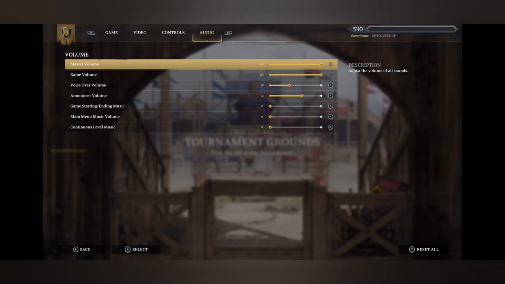All right guys, and last up is the audio settings. I leave my master and my game volume up. I turn my voice volume down, and the main reason for that is you only hear your own footsteps and enemy footsteps. If all your teammates are battle crying and everything else, you have an opportunity for enemies to sneak up on you. I leave that down and the game music volume and all that down just so I can sound whore a little bit better and get a better sense of what's going on around me.